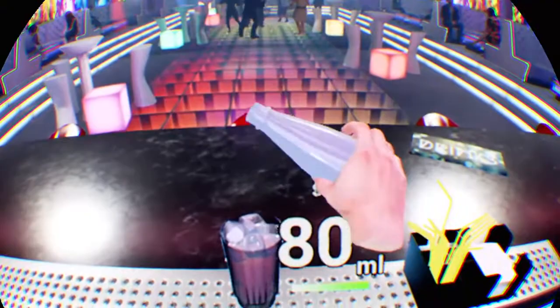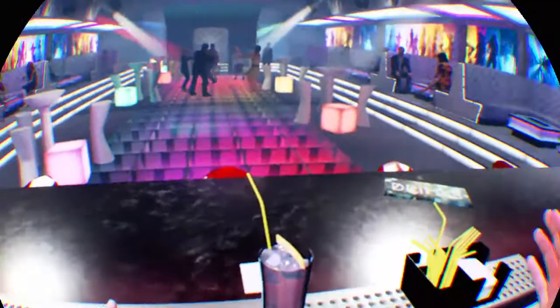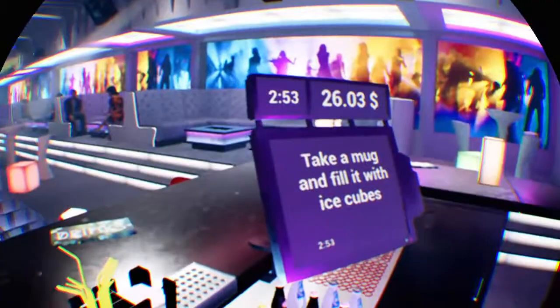Okay, that's 80. Add 1 orange zest. Add a straw. Serve the drink on the napkin. I got $26! Maybe this one's hot.